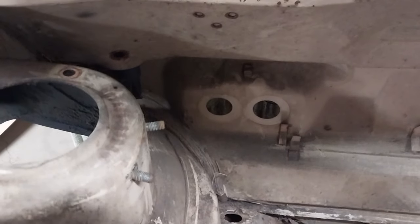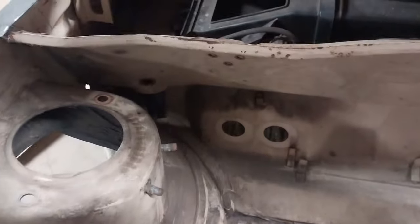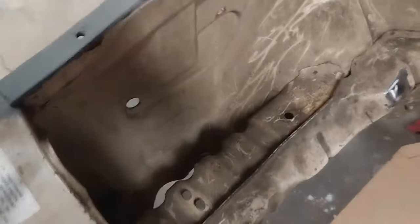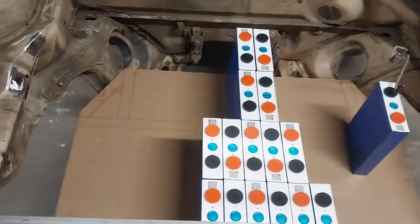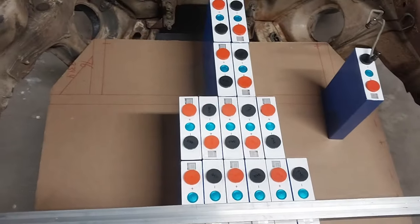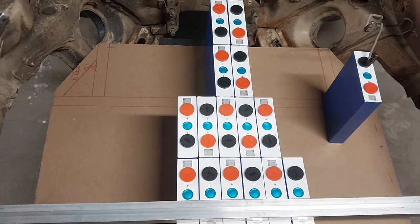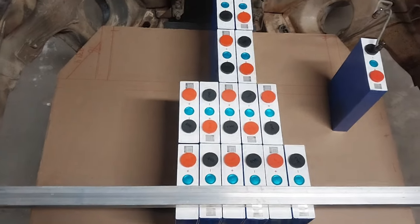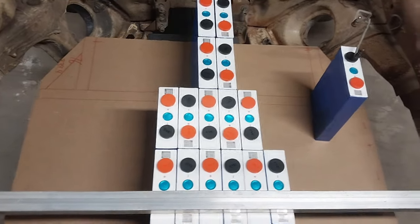Over here is the pass-through for the air conditioning lines for the evaporator in the interior. So I will have air conditioning on this, I hope. Those lines could come through here and then my pump could be over here, or perhaps back behind that cover somewhere. It just gives me space to put stuff — and that is a luxury that EV conversions generally don't have. But back to this battery box: this would have 76 cells in it, and at 4.4 pounds each, that works out to 334.4 pounds. Plus maybe 30 pounds worth of battery box, and I'm right there where the engine-transmission was — in a nice compact thing that's really low to the chassis, which is obviously good for handling.